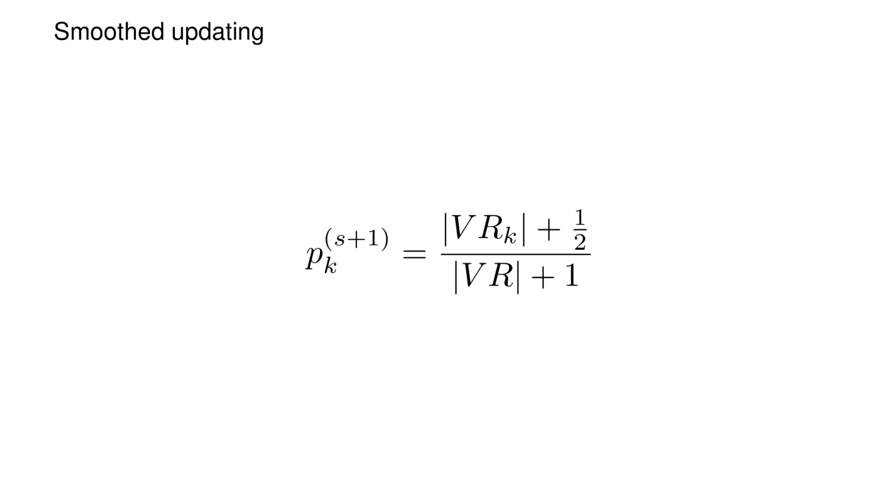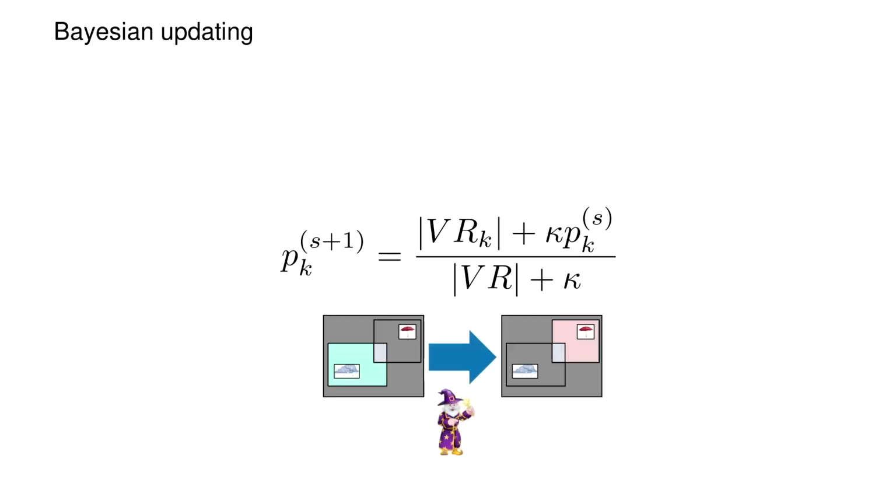Now, I told you about smoothing. So again, the same idea, we can just add this 1/2 and this 1, just to smooth things out, to account for the fact that maybe you don't have enough users for the statistics to be very relevant. Some other people, instead of smoothing with just 1/2, they smooth with the previous value. Who has ever heard of a Kalman filter?